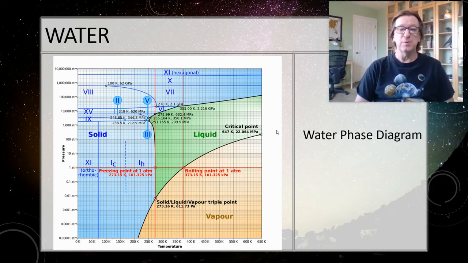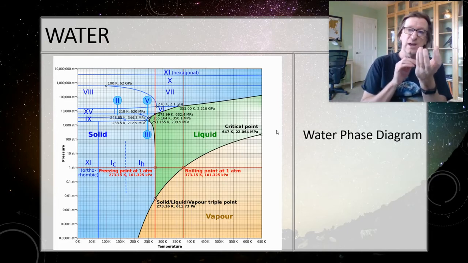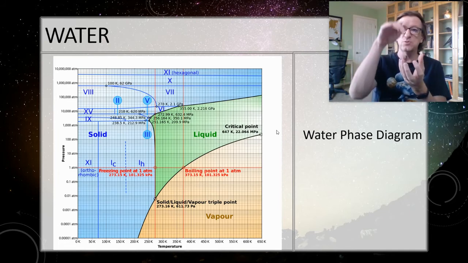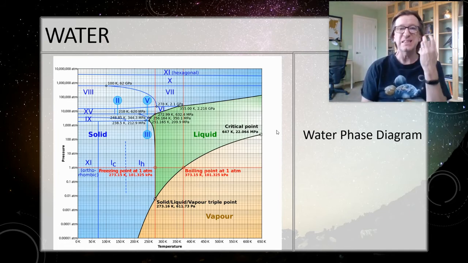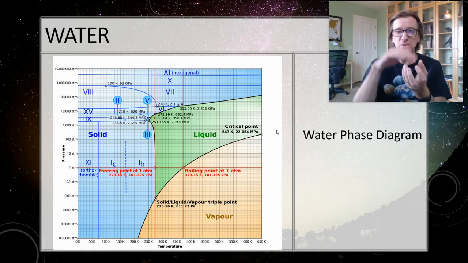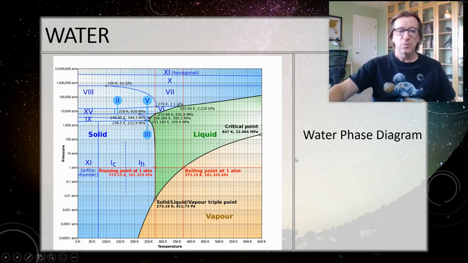For example, if you've ever played with dry ice, which is frozen carbon dioxide, you've seen that. What happens is that you've got this solid ice that turns directly into a gas. You'll never see liquid carbon dioxide from that. It sublimates. It goes straight from a solid to a gas. That's because at atmospheric pressure, dry ice is kind of like down here. It never moves into the liquid state. It just goes straight from a solid to a gas.